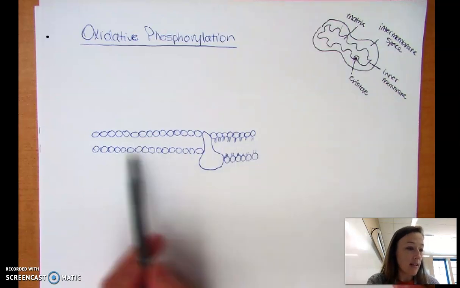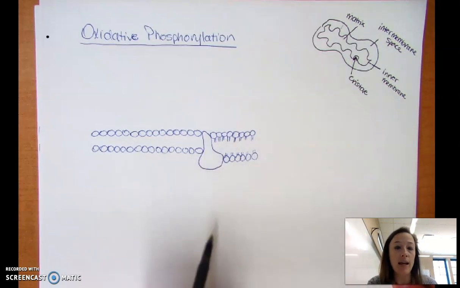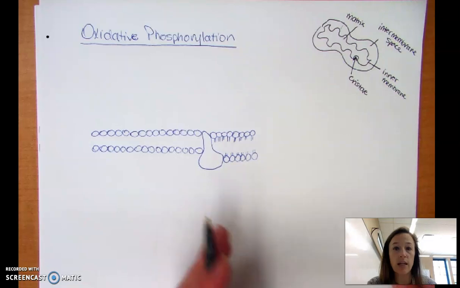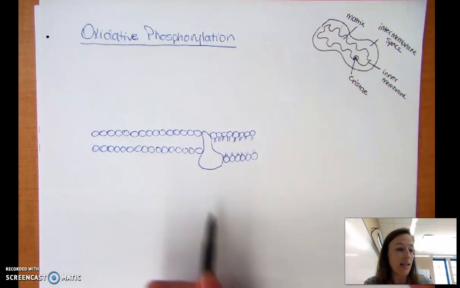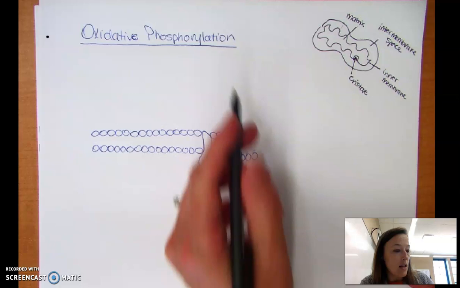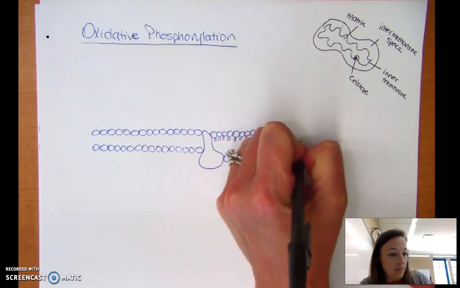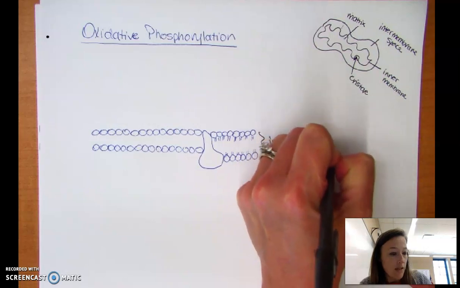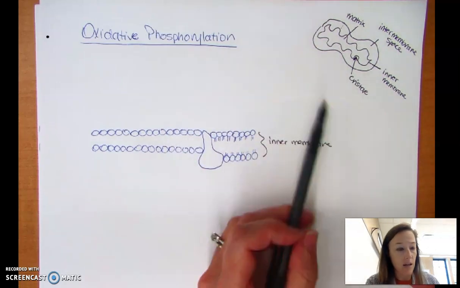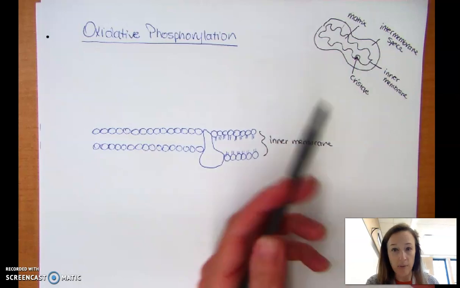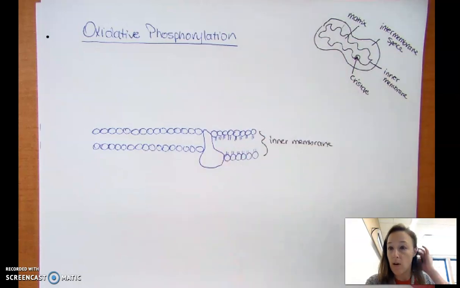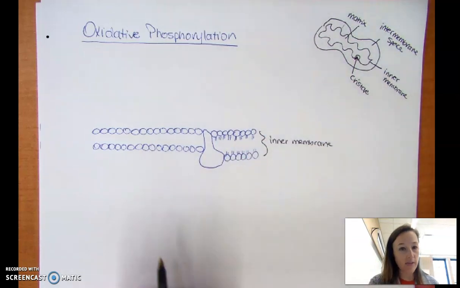So this reaction, and any time you're going to have an electron transport chain where you're creating a gradient, there has to be a membrane involved. Okay, and so that's kind of a clue. So this is happening along this inner membrane, which is a phospholipid bilayer. Just like the outer membrane, just like the cell membrane, just like the membrane that makes up the ER and the Golgi, all of those are phospholipid bilayers.